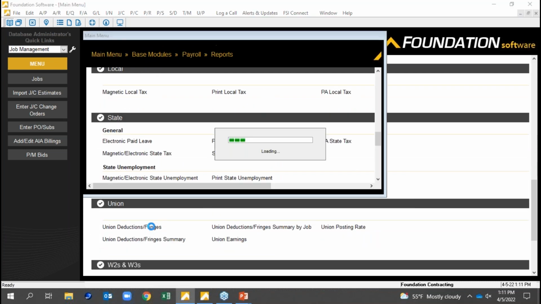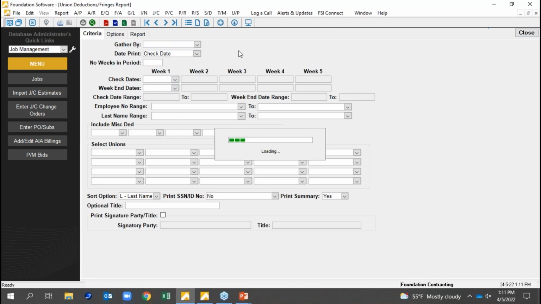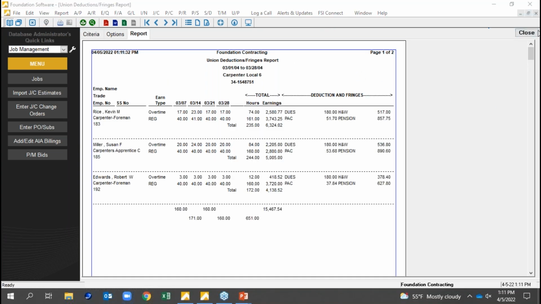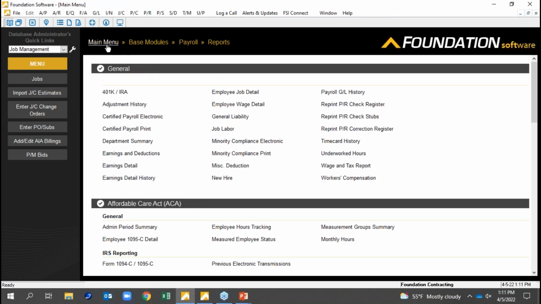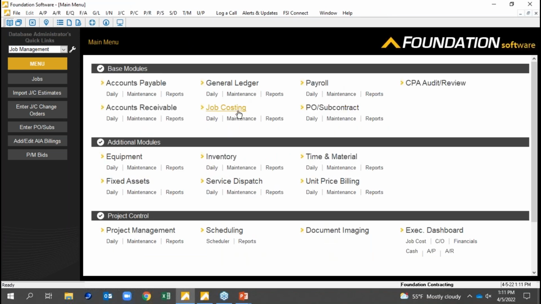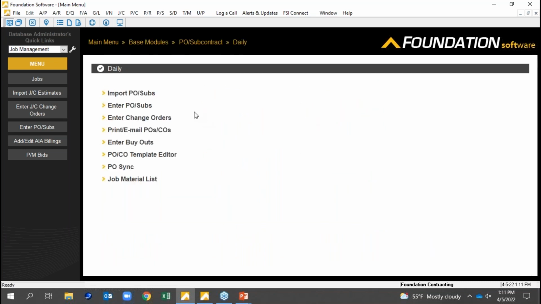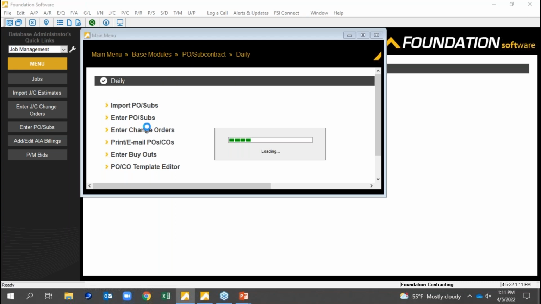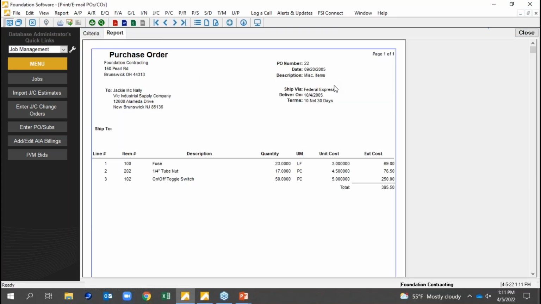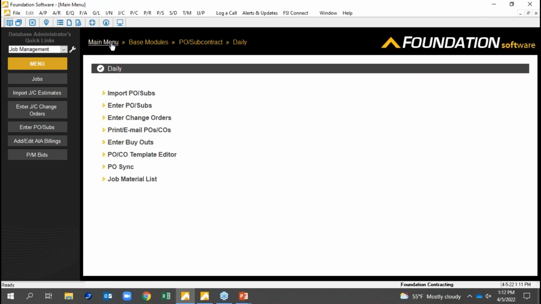Again, some companies are union. They need union reporting, right? That's available to payroll for construction and foundation customers, right? Now, so the payroll's huge. Job costing is huge. We've got committed cost management, right? So I can issue POs, issue subcontracts, actually create them out of the software. The forms themselves are customizable, right? And I may have mentioned that. We preload forms like this standard template for POs. Great. I could open this, make changes, add our logo, but we're tracking committed costs very efficiently.